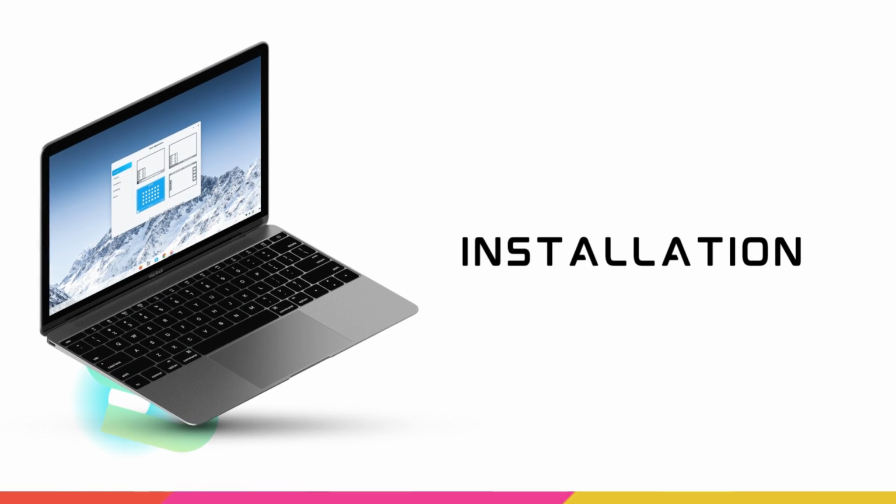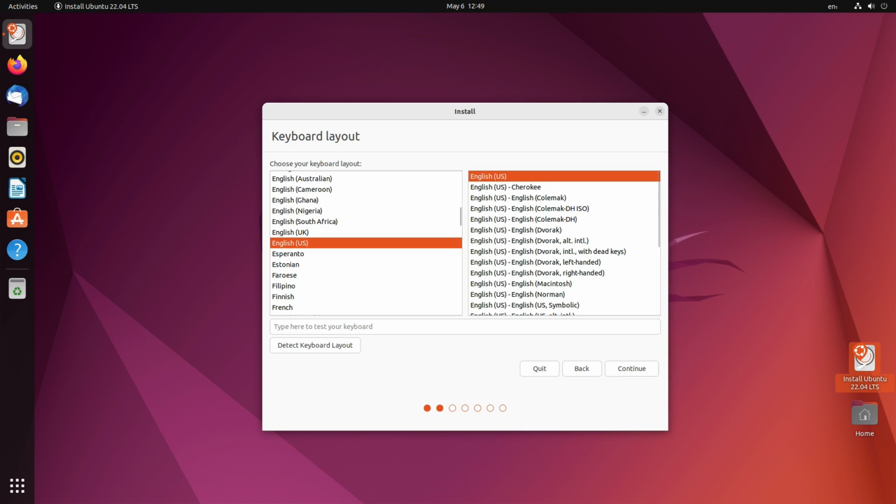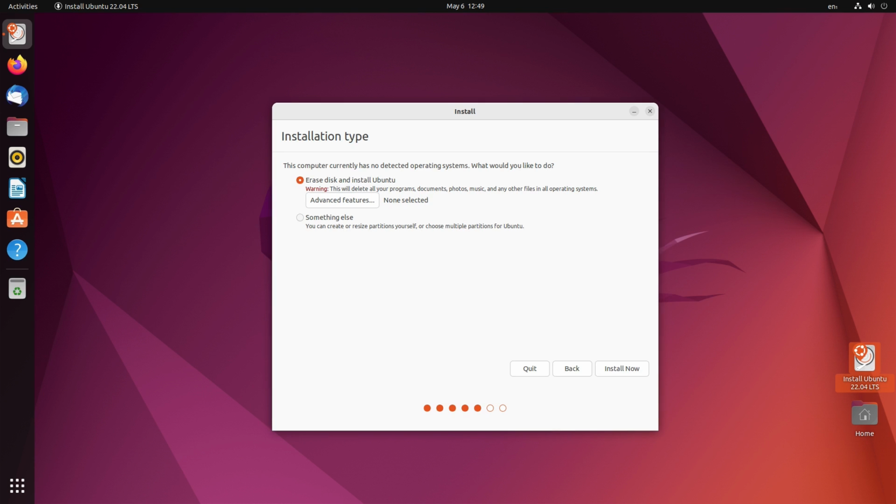Zorin OS as well as Ubuntu have a really simple and straightforward installation. Even the most complex operations are represented in an easy to understand and beginner friendly way. You can install both these distros in 15 minutes. Installation is as simple as it gets. The graphics drivers are automatically installed on both these distros. Both Ubuntu and Zorin work on most computers created in the last 10-15 years.